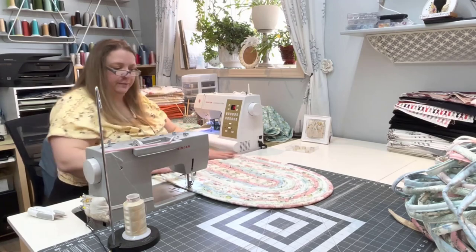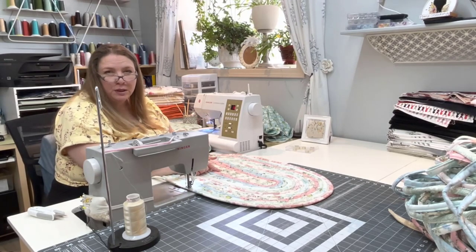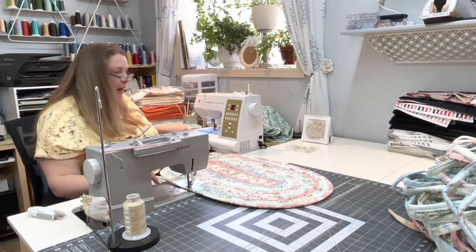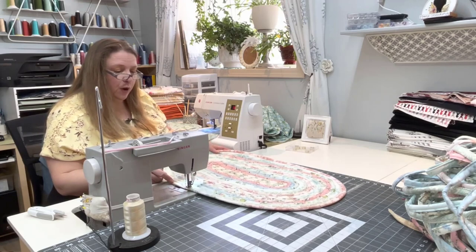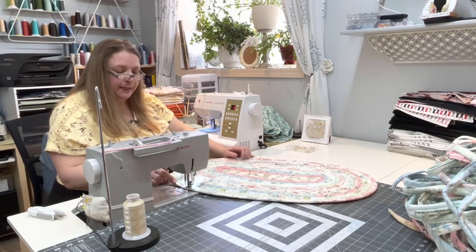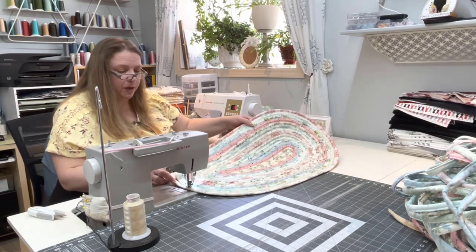You can see how this works and how lovely it's going to be. I'll put links in the video description, or I might link right to the blog post on how to make jelly roll rugs — all the links for the thread, sewing machine, and so on are in there. I also have a blog post called 'How to Make a Lot of Money Making Soup Bowl Cozies' where I do all the math — it walks you through all the options for the AccuQuilt Studio System, talks about the price of batting, and breaks down the cost and how much you can sell them for.